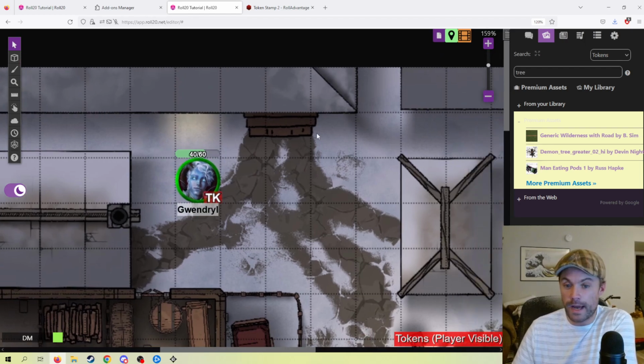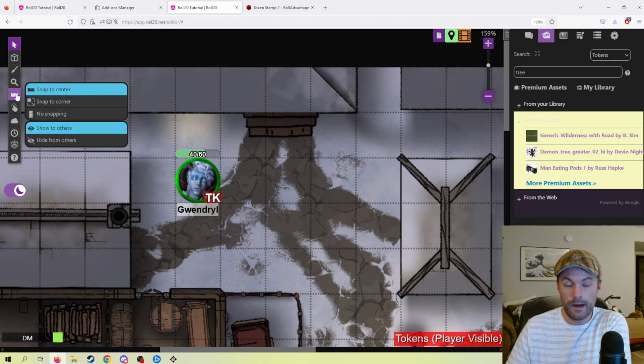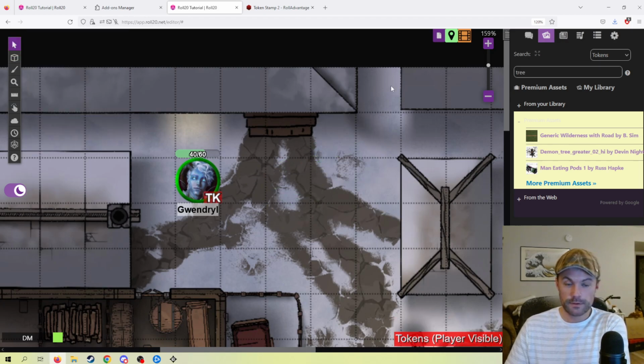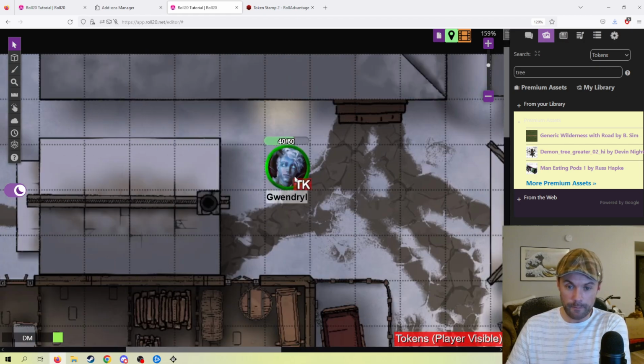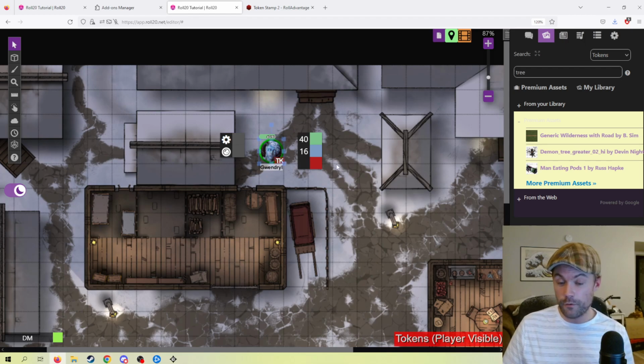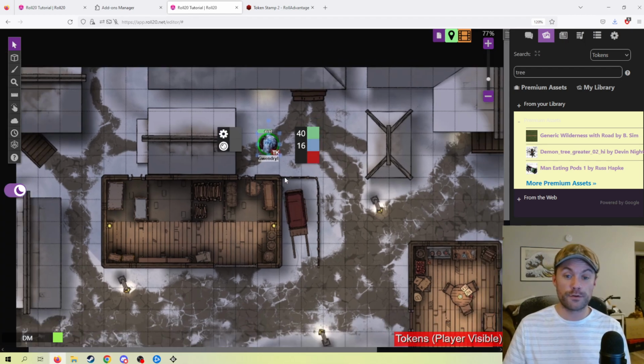The other reason you keep the grid on is because of this measurement tool off to the left here. This is useful. We can select this. This is useful for measuring distances. And if the grid is turned on, it will snap to the grid. If it's not, it's not going to do that. So we've got our map, we've got our token, and now we're basically ready to run combat with this. This is enough for you to run combat. As long as we've assigned players to this token, it should be pretty much ready to go.